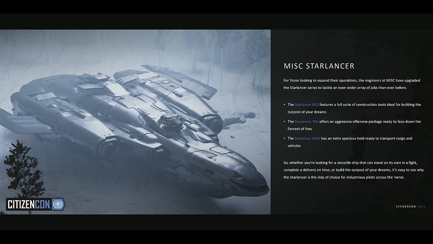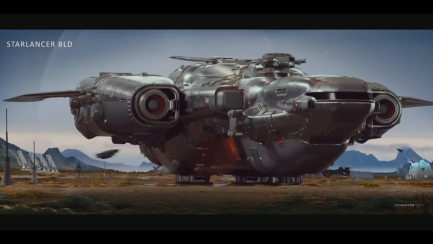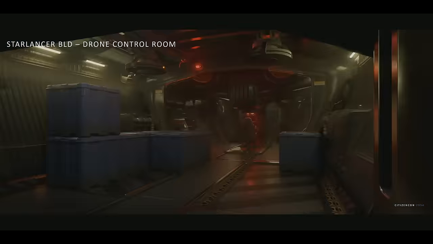We're going to start off with the Build. So this is the Starlancer Build from the outside. The key thing to take away here is you'll see it has the drone bays on each side, and then it has the drone resupply arms for allowing the drones to come back and resupply. Inside that room, you have the drone control center. So you have a single station inside, and this is where you control all your drones from, much like Luke showed you in the previous presentation.